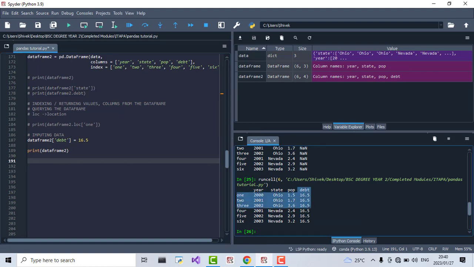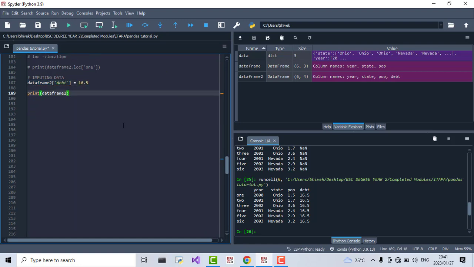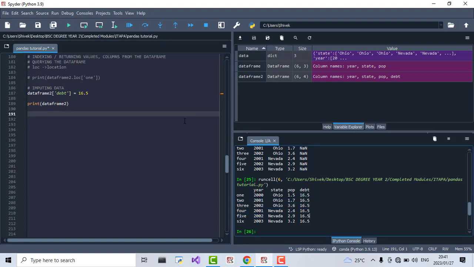So anyway, this is what we have now. The det column has been set to a value of 16.5, and what does that is this code here. So easy stuff, guys. Pandas is really cool and it's easy to use. So that's fine. Now, what I'd like to show you is how you have the ability. So let's face it, right? Having a fixed value of 16.5 is kind of, I would say, boring. It's kind of bland. In the real world, you get change and variance in your values.